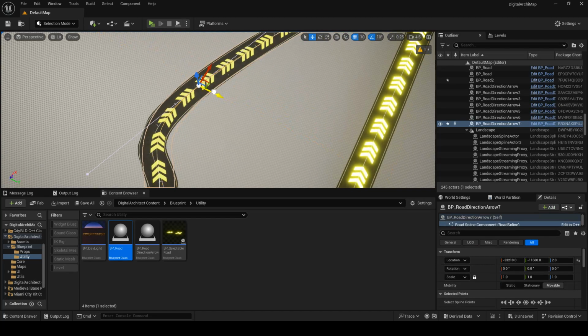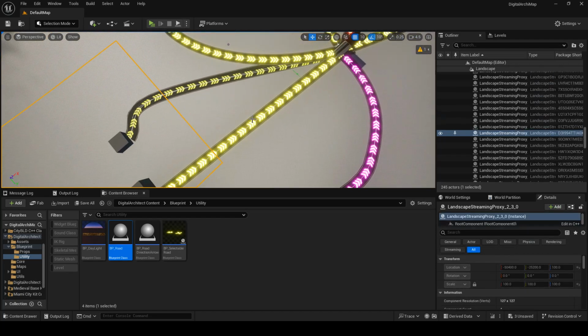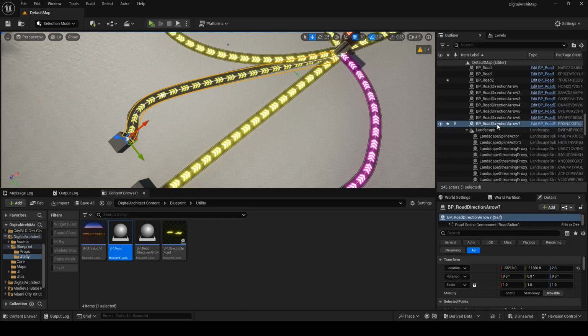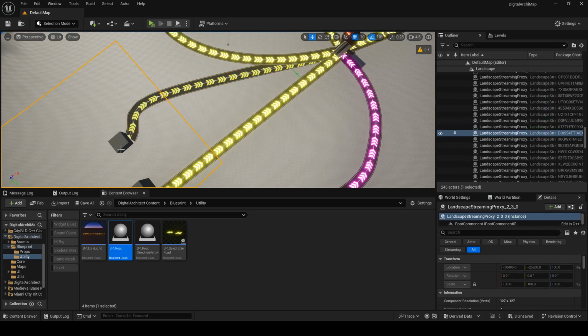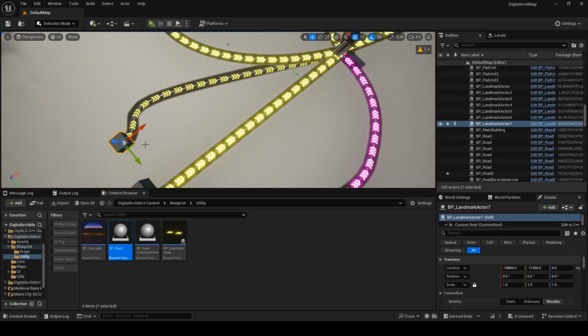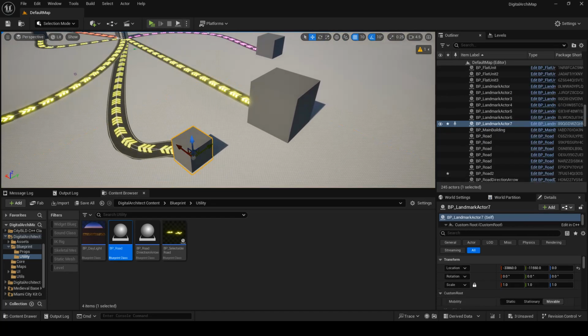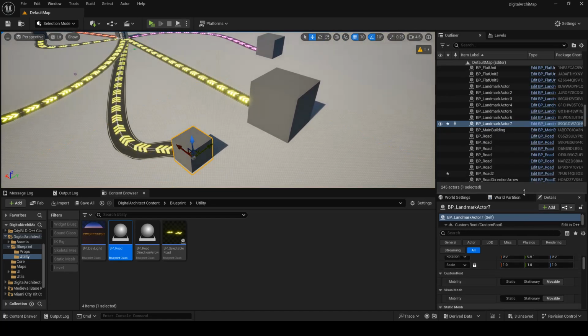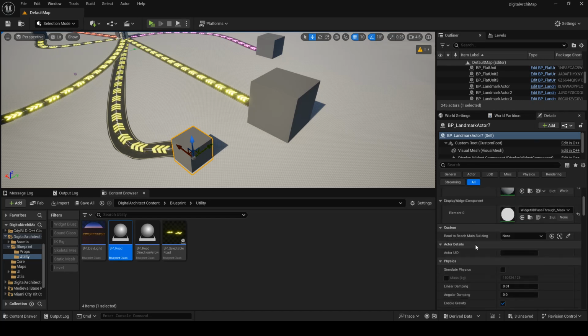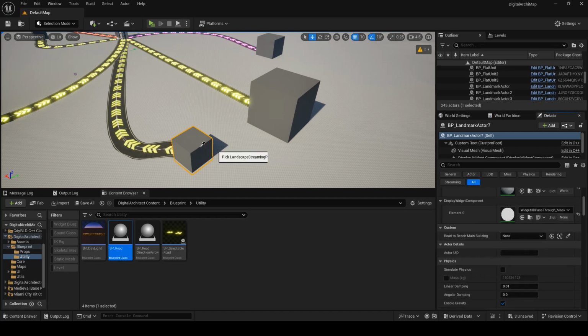Or I can directly copy this spline from my directional arrow. So when we are setting these two here, I have set up my road, I have set up my main building, right? So I will just click this. So I should have an option called road to reach main building. I can pick this up and pick this road.